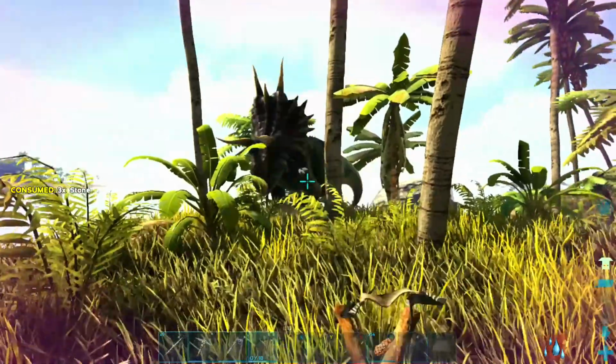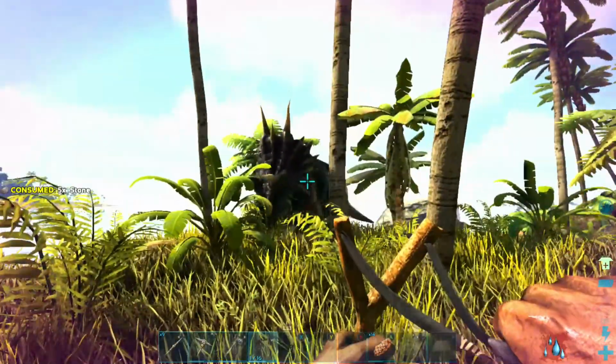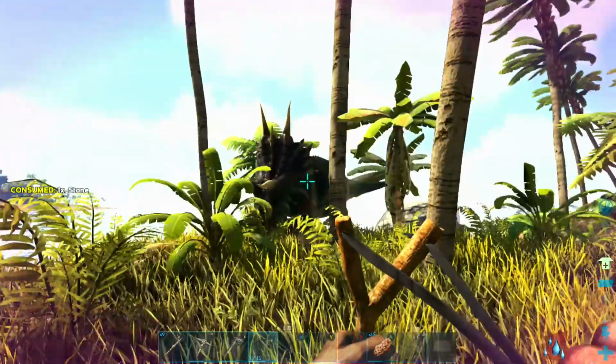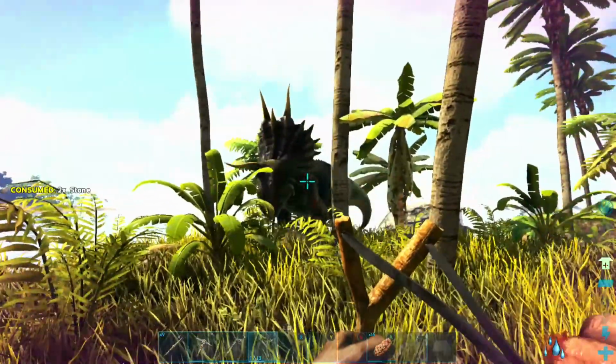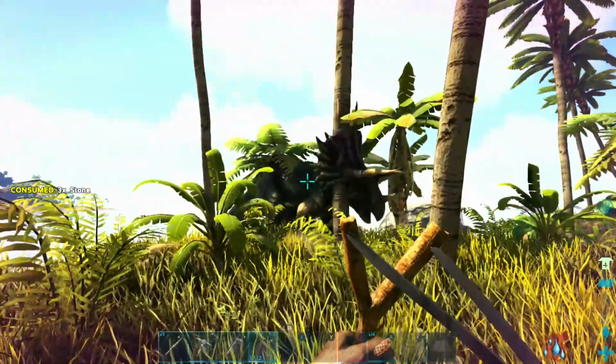Go for the leg, go for the belly, go for the back. But try not to hit him in the head as much as possible. He doesn't take that much torpor damage, which I was unaware of. You getting sleepy yet, buddy? I know I'm dehydrated, but this guy is under pressure. I can run away and go and get some water and come back, but his torpor will start to drop.